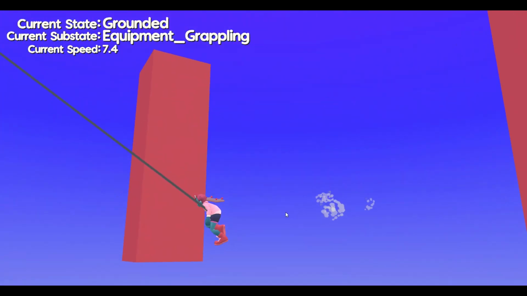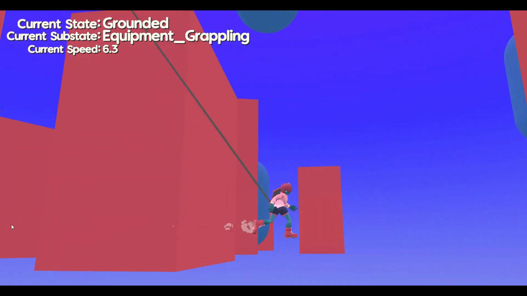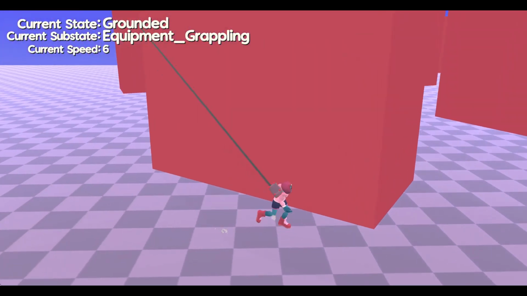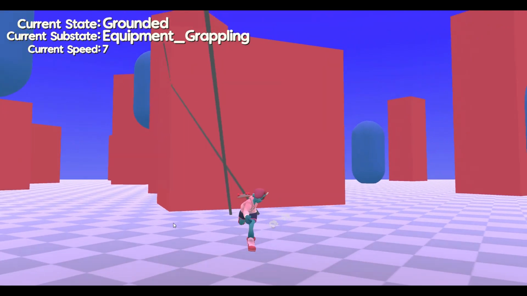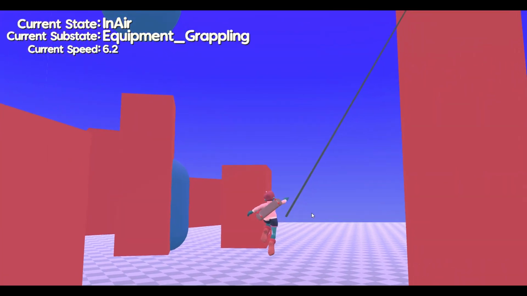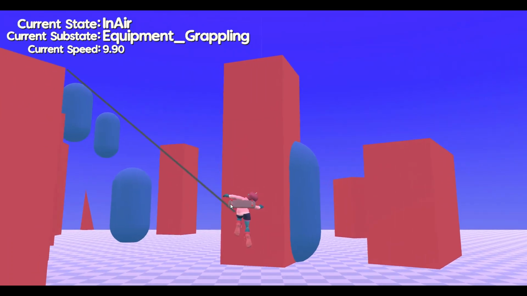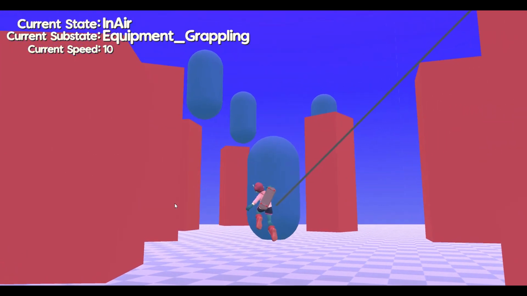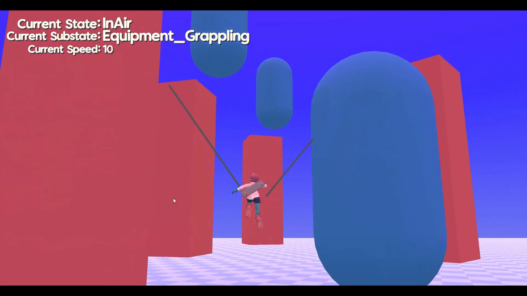The second option is we are firing from the side that our grappling hook is on. Remember, we have a grappling hook on our left side and a grappling hook on our right side. So if we're pressing right, this would be our grappling hook's right direction firing. In this instance, if we're pressing the side that our grappling hook is corresponding to, we will have free aim as well.